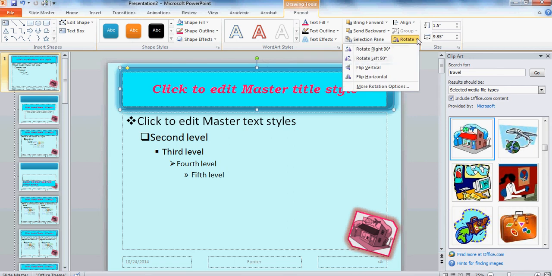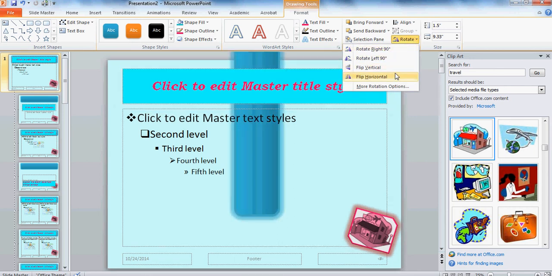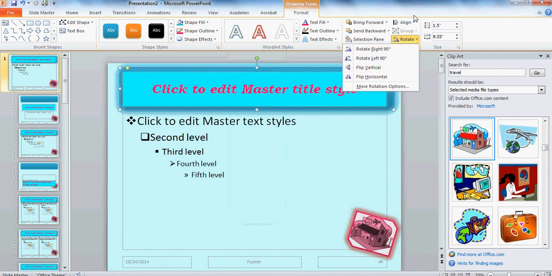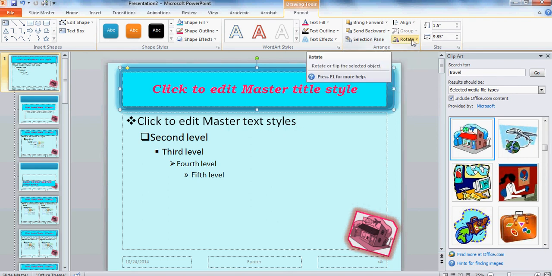You can also do this from the Arrange group. So click the drop-down arrow next to Rotate and try out the different ways of adjusting your shape.